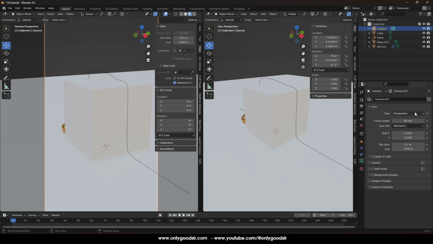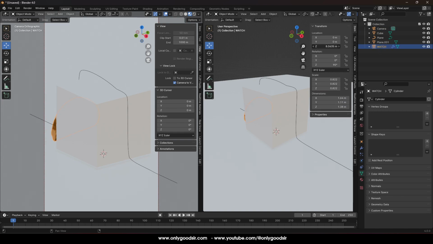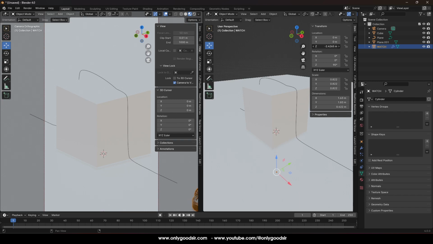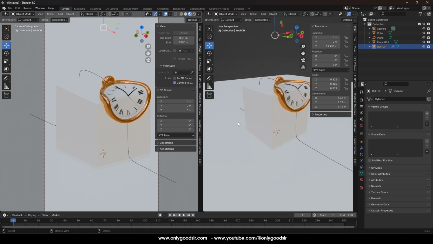Let's see, I've got orthographic. Let's try maybe that. Actually, I don't mind it going off. Let's click on the watch and take a look. So it kind of slides in, slides out, then it will repeat. Then again it loops back, and then just goes on the loop. Maybe that'll work. There we go.